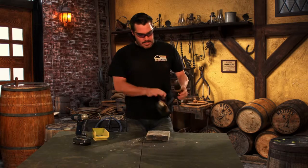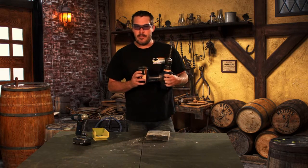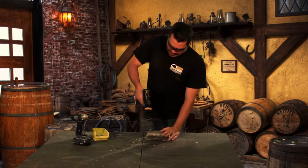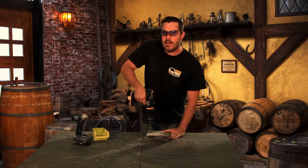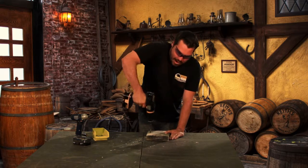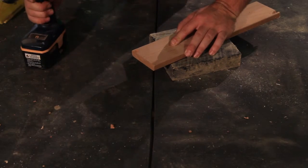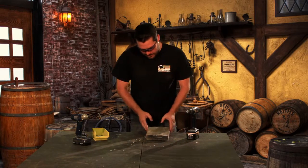Here's what you do: flip your drill in reverse, people. It's as simple as that. Now you can go right there and just push as hard as you want — it's not going to bite and pull all the way through. Just like that, you just wallow it out. There it is. Perfect countersink.